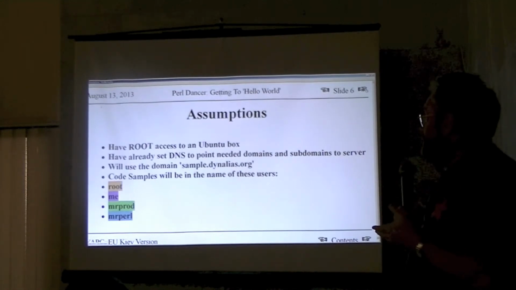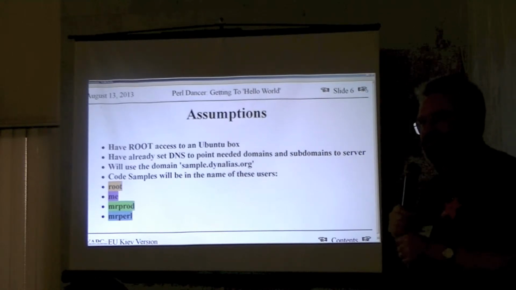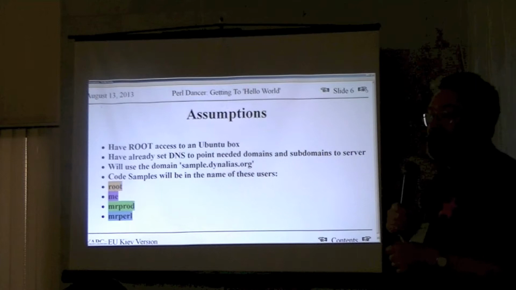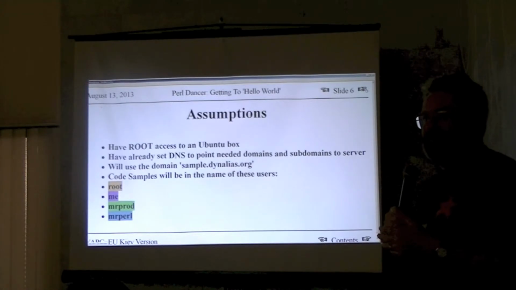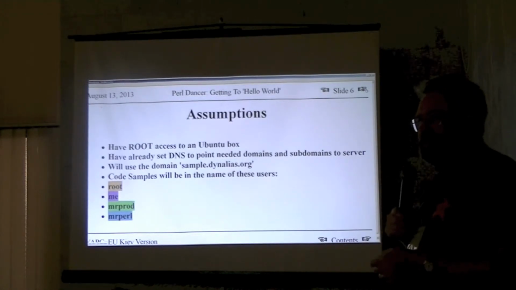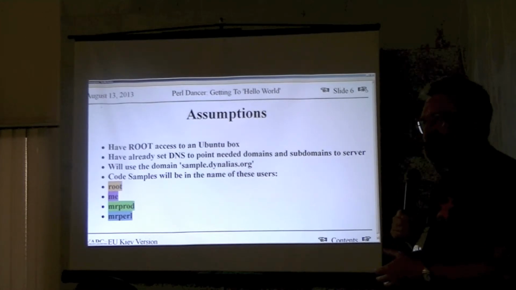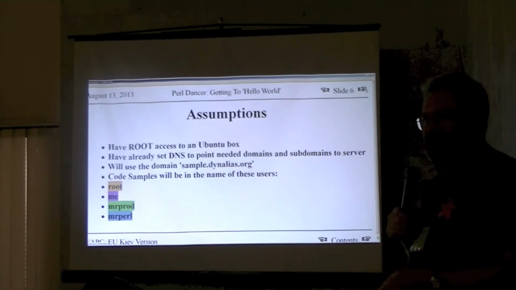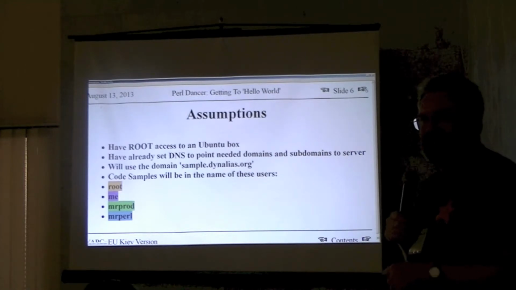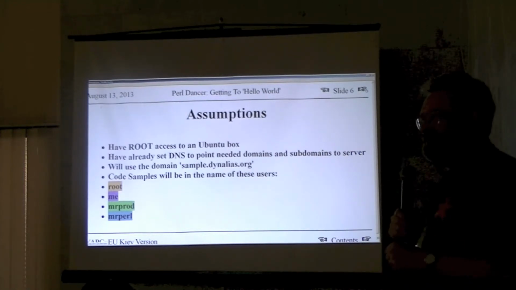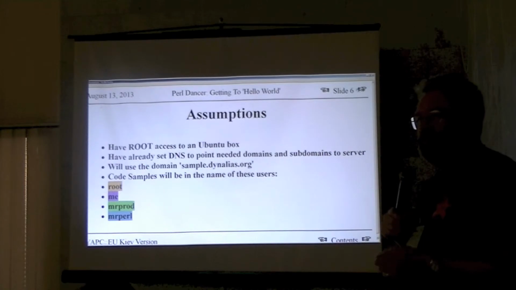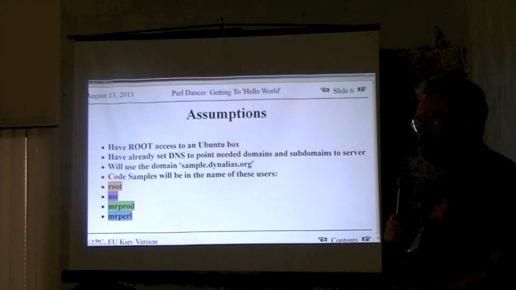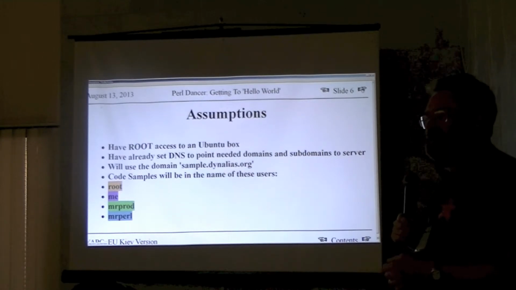So anything done in the first color is root. That's the one that you should try to avoid using as much as you can. There's me, who's doing the development. Mr. Prod is the guy who runs the web server and owns the production version. The other reason to have him there is so that we have a second user, because getting it from me to him is the same as getting it from me to a fellow developer in his sandbox. Once you have 2 users, you can add 3 through a million without much trouble. And Mr. Perl is going to be the one who runs Perl Brew and installs Perl so that we all use the version we want, not the version that our provider chose to give us with the distribution.